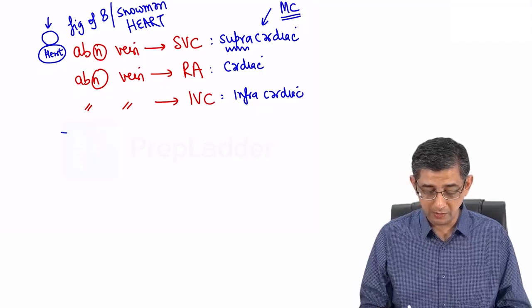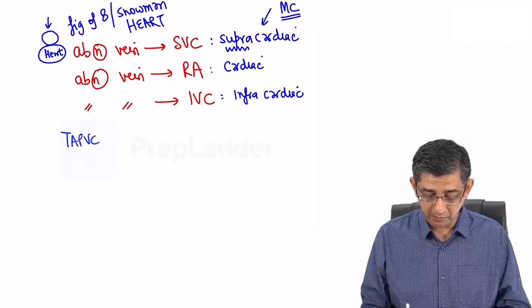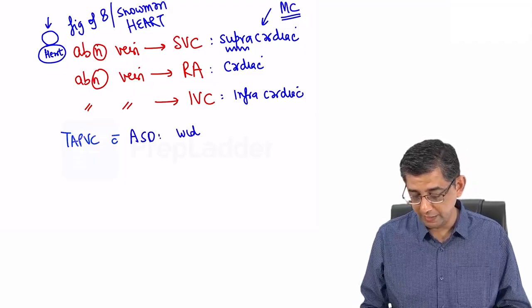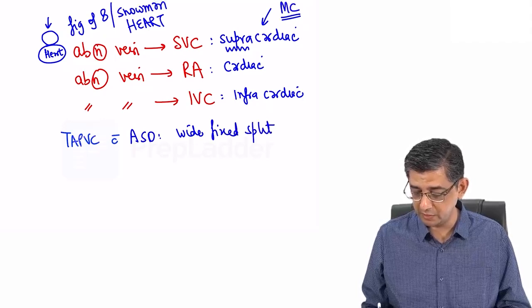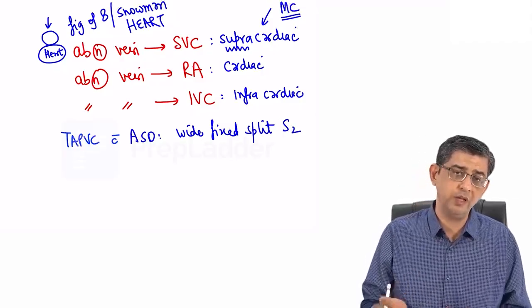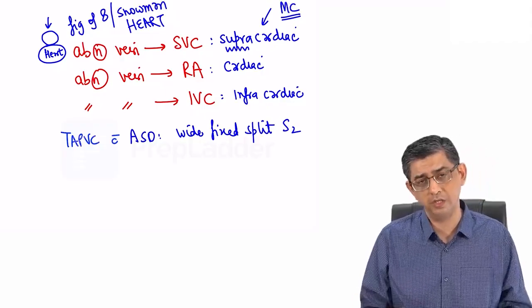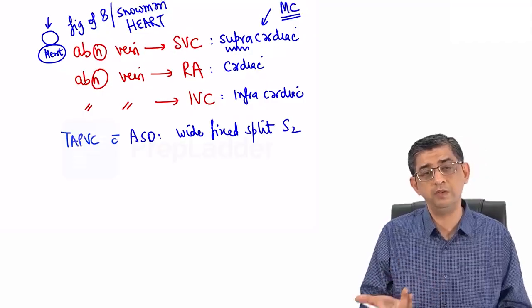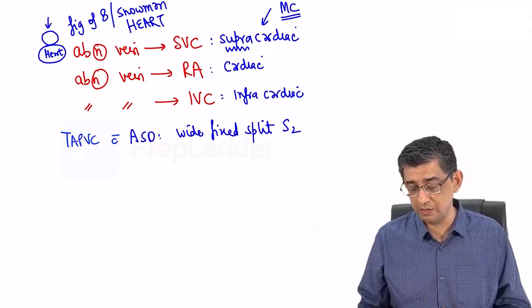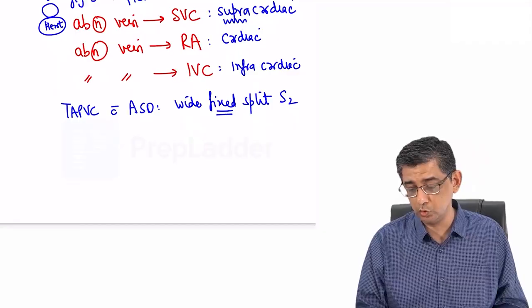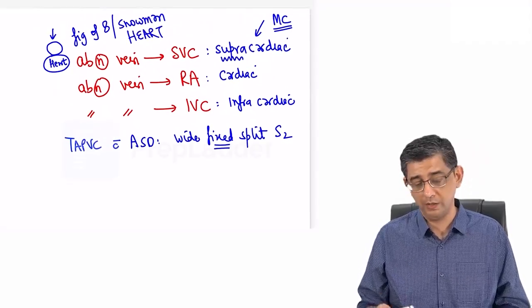The additional aspect that I've highlighted is that lots of times TAPVC can be associated with atrial septal defect. So, wide fixed split second heart sound. When you read the literature of wide fixed split second heart sound in the heart sound component, I have mentioned about this in the pediatric domain as well, that not only ASD but TAPVC per se can be associated. Other ones that I've highlighted are like Holt-Oram syndrome. Holt-Oram syndrome would have skeletal defects with ASD, but the bottom line is wide fixed split second heart sound is again something which our examiners love to ask, so you should be more comfortable reading those aspects.